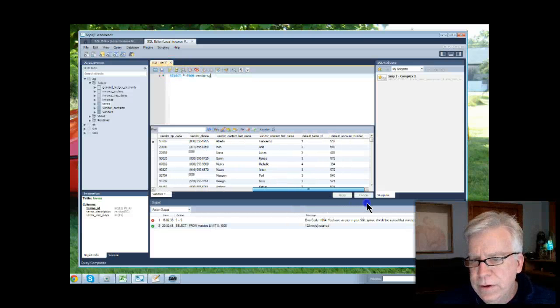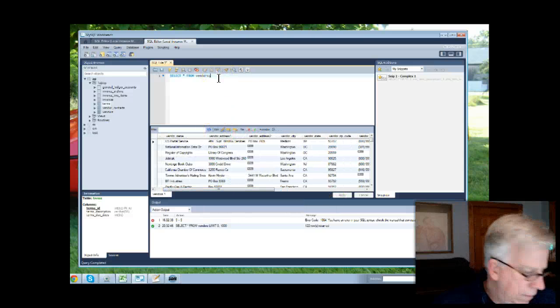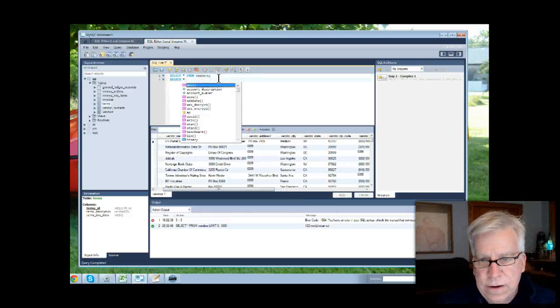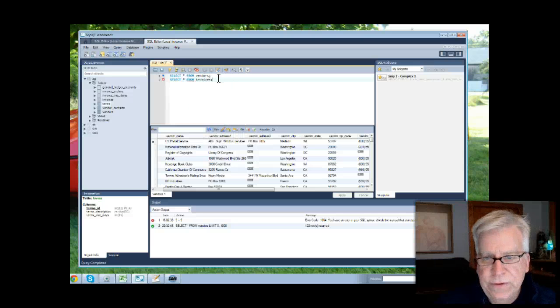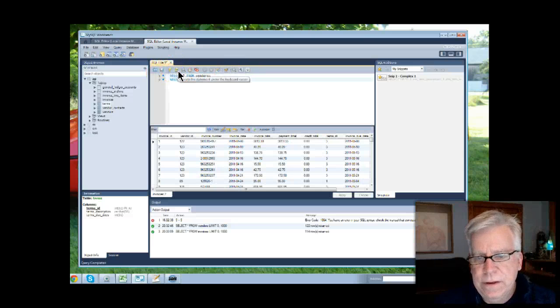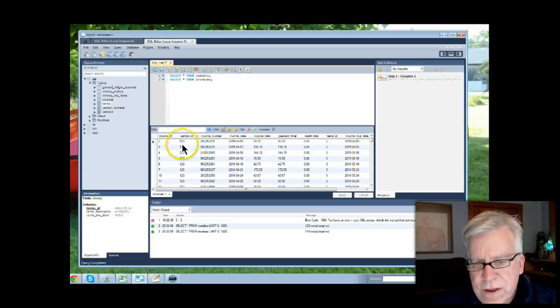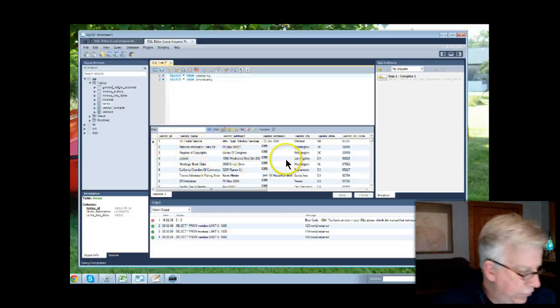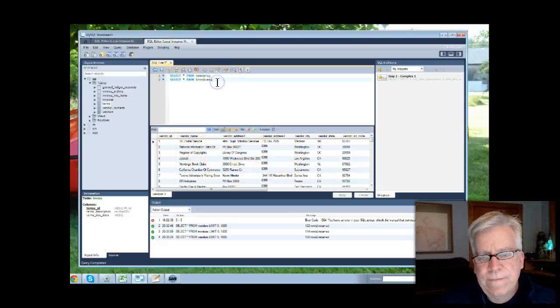There's a lot of information that we definitely don't want to store redundantly in other tables. And if we then take a look at select star from invoices and run that, we can see the data here. Now take a look here in this column that the vendor ID is listed. Now this vendor ID in the invoices table, when we look at the vendors, will actually pull up and make available this information to us.